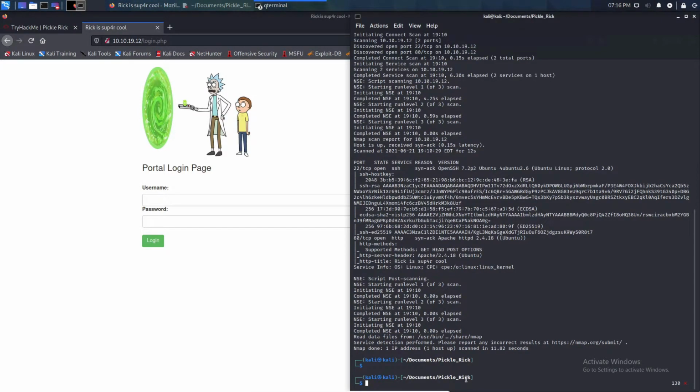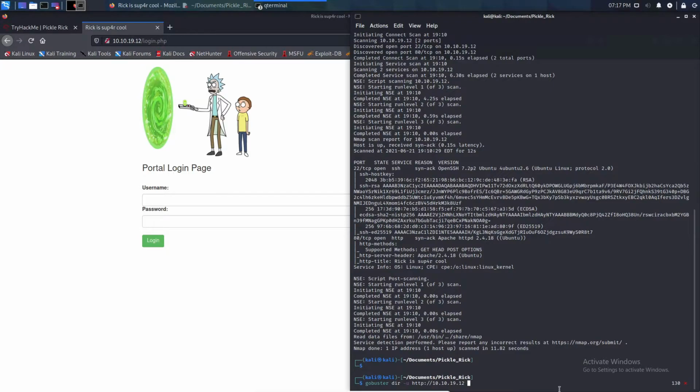We can use the GoBuster tool. GoBuster is a very useful tool that brute forces and looks for different directories on the web page. So it will work like that. Just put a gobuster command with dir, which says it will look for directories. We'll use -u for the URL, then http, then a colon, then 10.10. What was the IP? Just let me look. Yeah, here it is, 19.12. And after that, what do we need? Just let me look. Yeah, we need a wordlist, right?